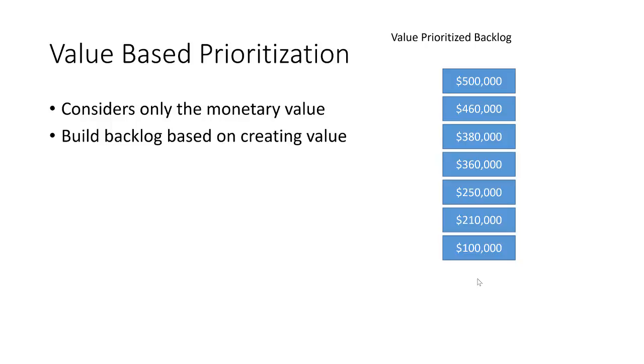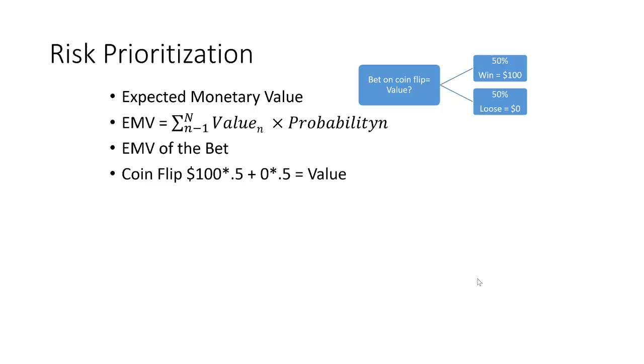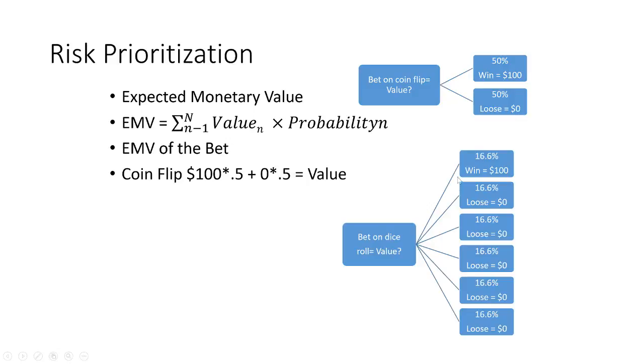Value-based prioritization really just looks at the monetary instead of the time. Just another way of viewing it. And you build it into your backlog. So you would do this crazy calculation where you're looking at probability and the value of it, the cost value, right? So if the coin flip was worth $100 or no dollars, the value is 50% is 100, 50% is 0. Then you can show the possibilities here.